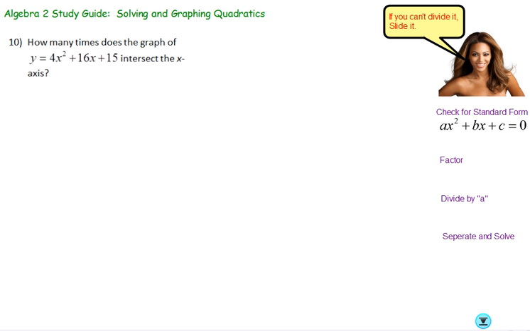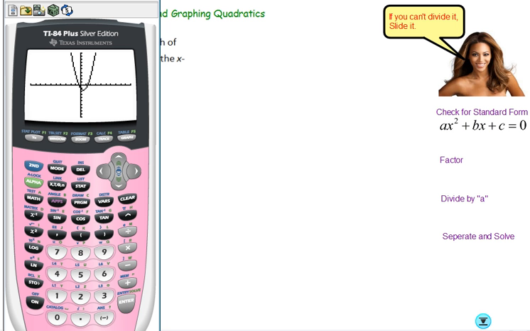So this says, how many times is the graph of, and then it gives you an equation there. How many times does it cross the x-axis? Well, what they're saying here is that there are a couple different ways you could see this. First of all, this was a parabola that we had graphed a couple problems ago. You see how it touches in 2 places. So if the question was how many times does this touch, well, it touches twice.